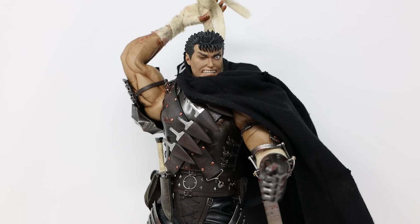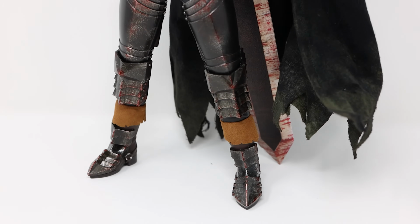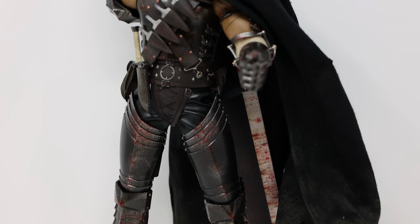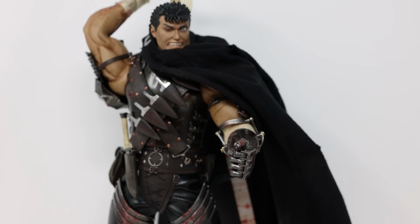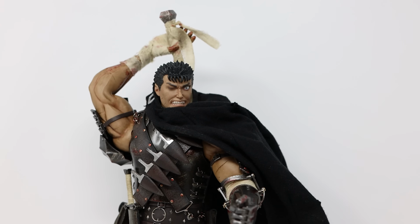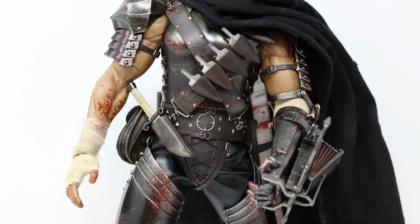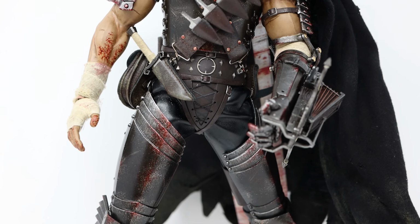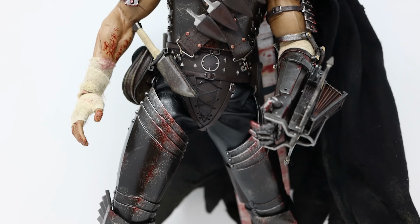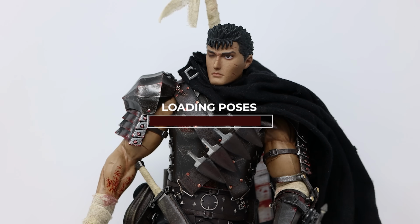Now let's put Threezero Guts under the portrait lens for a closer look. It's time to take Threezero Guts to the toy room for some fun poses.